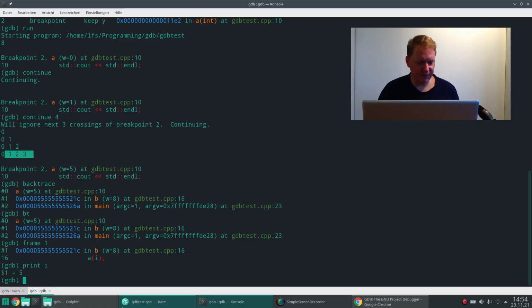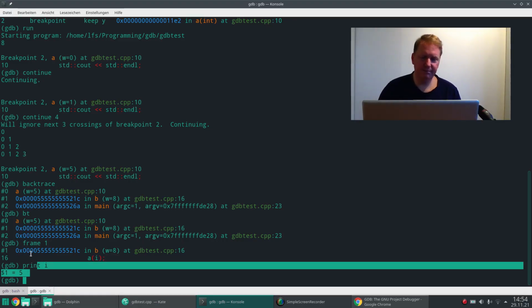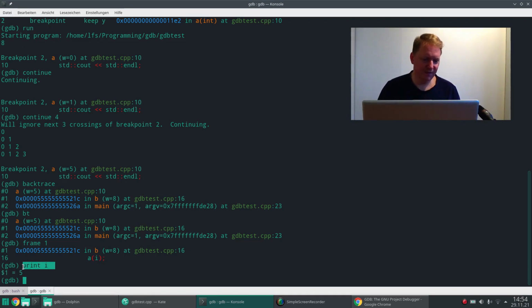Now let's say you are debugging your program and you found some error, and maybe I've determined that this value for I wasn't legal. Maybe I don't want to immediately change my program, recompile and restart. Maybe I want to see what happens if this wrong assignment of I hadn't happened in the first place.